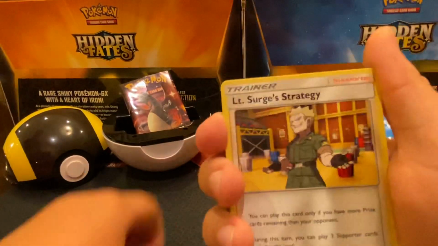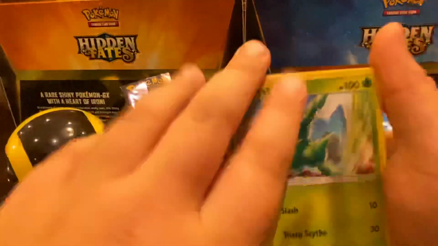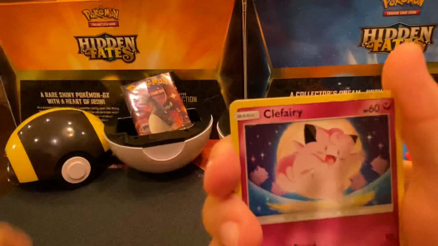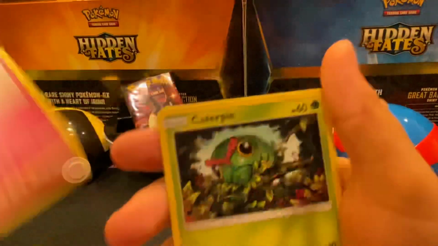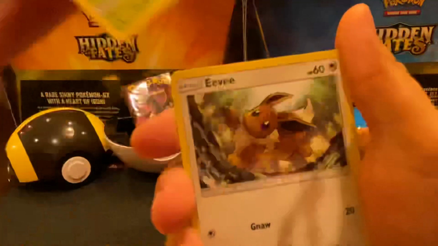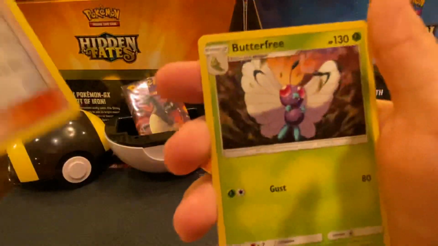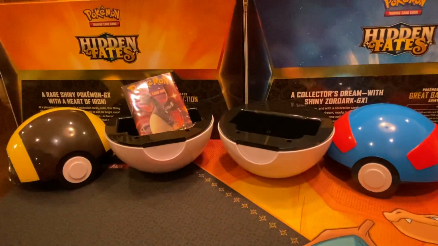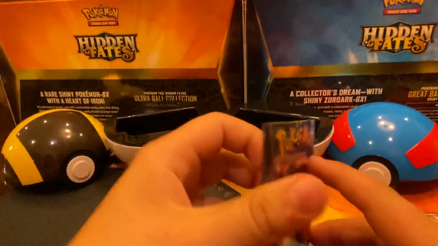Grass type energy. Lieutenant Surge's Strategy. Misty's Determination, Scyther, Slowpoke, Clefairy, Jigglypuff, Caterpie, Eevee, Blaine's Last Stand, and Butterfree. So Jigglypuff is confirmed. It is cursed. It's unlucky. All right. So my final pack right here, the final pack of the entire thing.